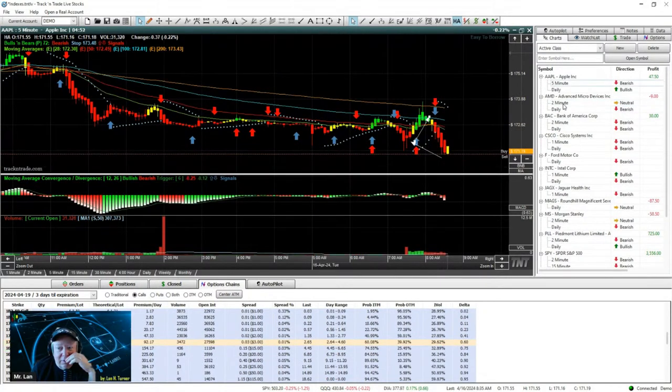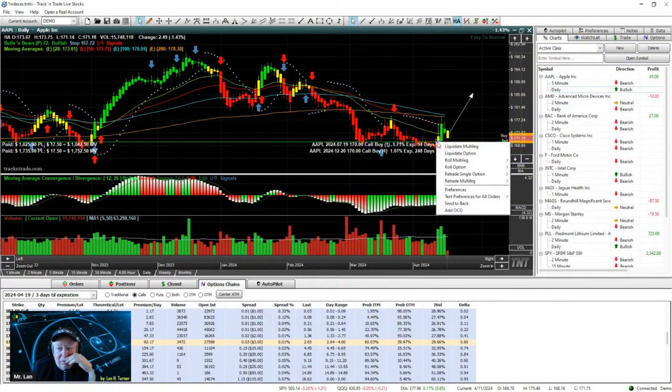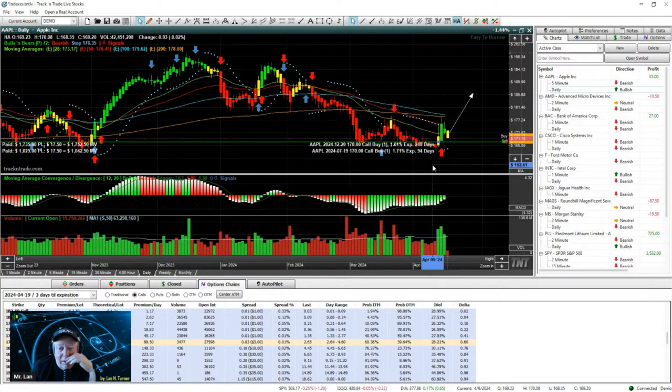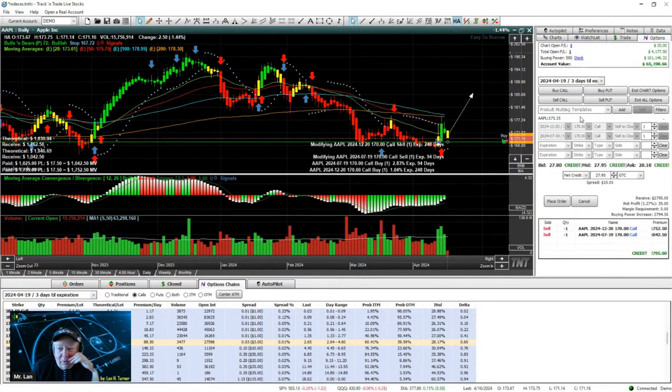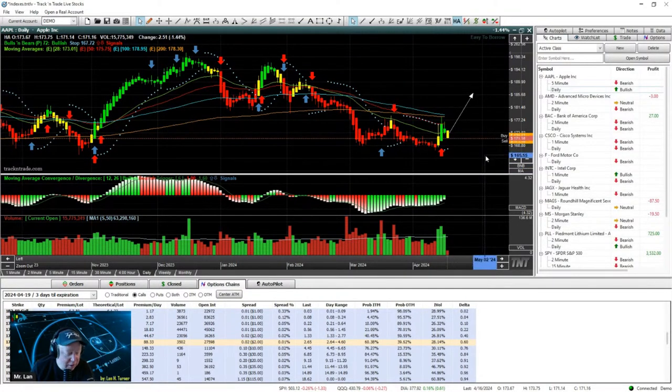There's Apple still falling. We're losing all of our money on Apple. Turning lemonade into lemons. We're doing it backwards. Liquidate. Get rid of that thing. We're losing too much money too fast. Market out of it. We're going to end up losing money. We were up like what? We were up like $1,000 on that thing and just took it off at $40. Market just came back too far too fast. We'll put it back on if we think it's going to bounce and rally again. But Apple just had some bad news. They're not doing very well.